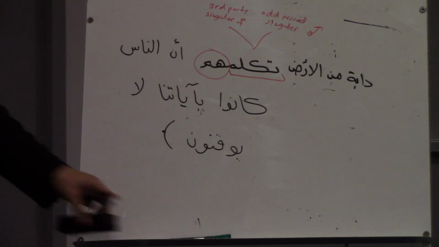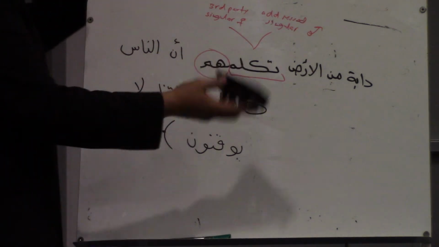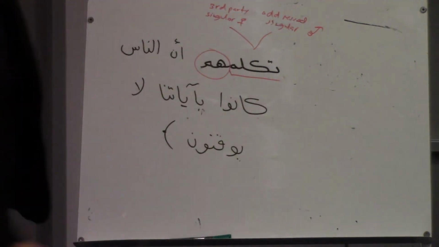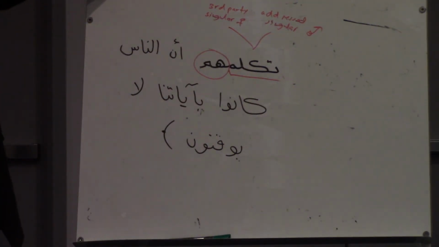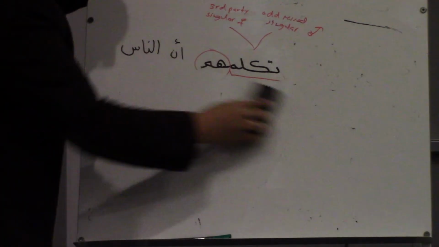So what I did for you is I cut and pasted, I took off this part. So it's impossible for you to know. You're not going to be able to know. It could be either. But when I add the whole sentence and I start from the beginning, now there's a big, important chunk of that sentence that you left out that would have told us, is it third party singular feminine, or is it addressed singular masculine? Okay. That's the best example I can give you right now. So let's move on in the text.